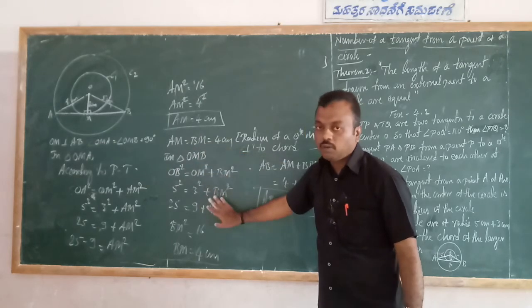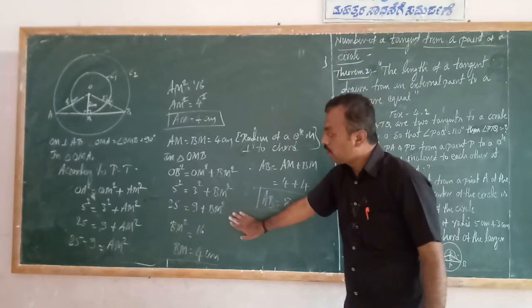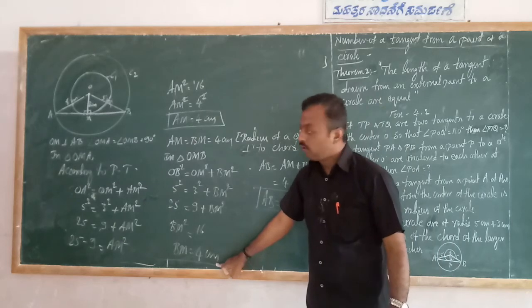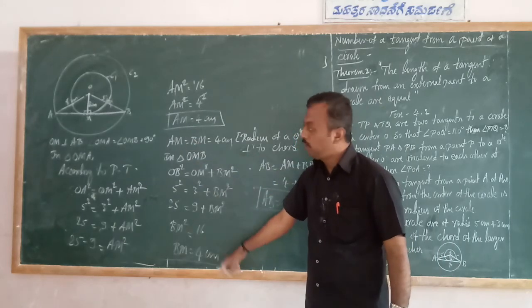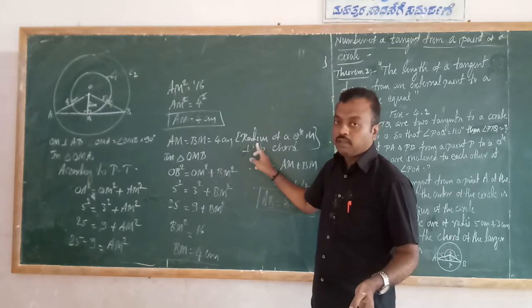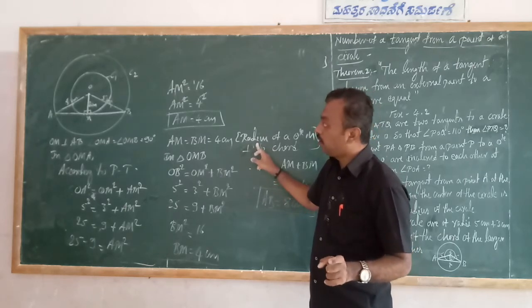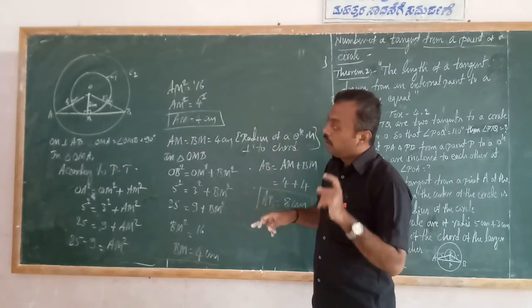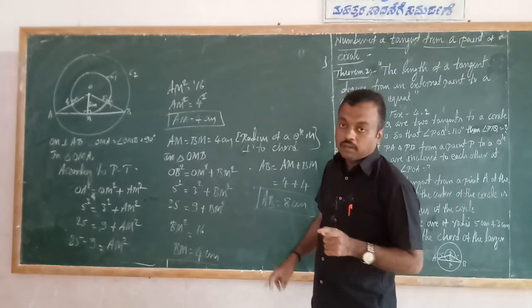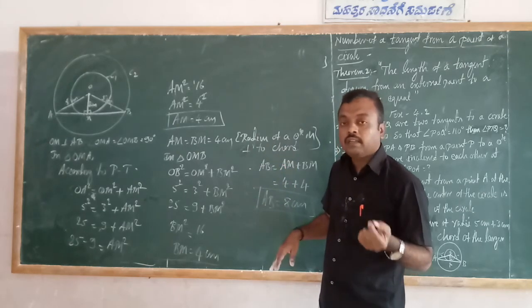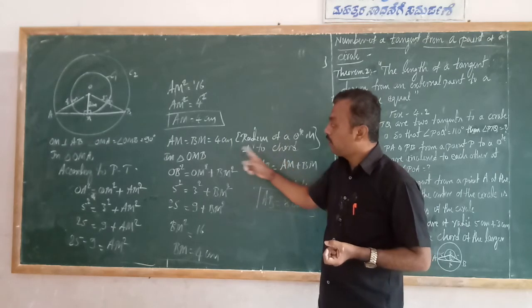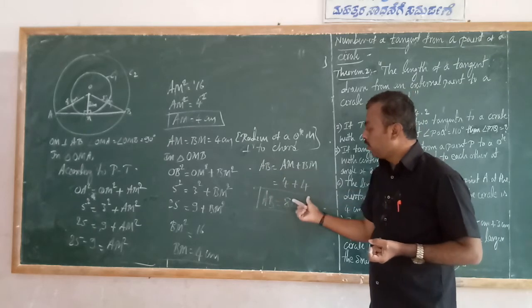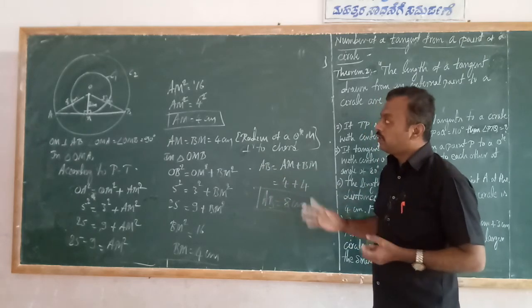This one you need not prove. You need not find out what AM or BM is. BM also becomes 4 centimeter because of the 9th standard theorem: the radius of a circle drawn from the center of the circle to the chord, the perpendicular line bisects the chord. That theorem we already learnt in the 9th standard. You can use that theorem to easily find the BM value. Then use AM and BM to find the AB value. Are you understood? So like this we have to solve it.